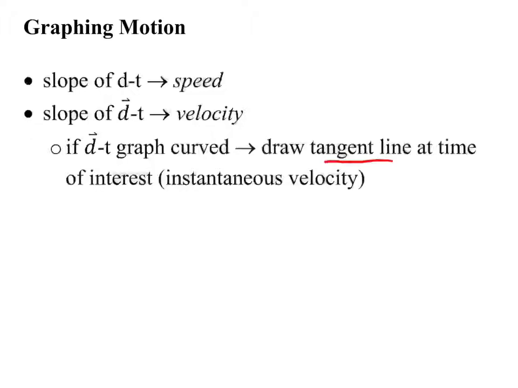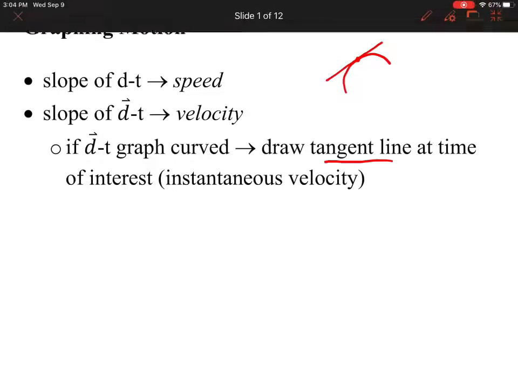What is a tangent line? A tangent line is something that touches a curve at only exactly one point. So say I have a curve like that, a tangent line, if I just want to touch it right there, it'll just be a line that goes right like that. Any other line will either not go through that curve or touch it at 2 points. So we're just looking for a line that touches that curve at 1 point.